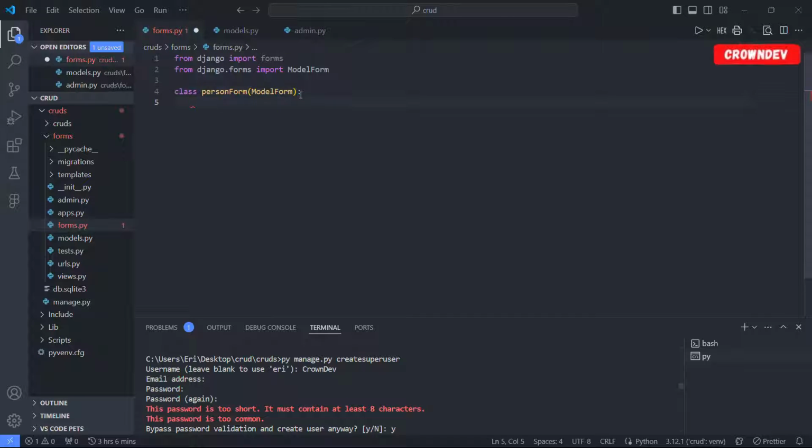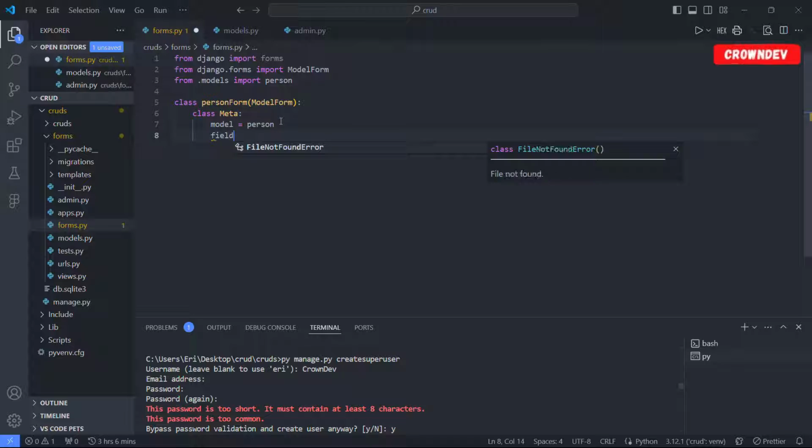So now we're going to define something called class Meta. Now under here we're going to have model equals to, now we need to import the model we want to use. So from .models import, what we want to import is Person. So our model will be equals to Person.